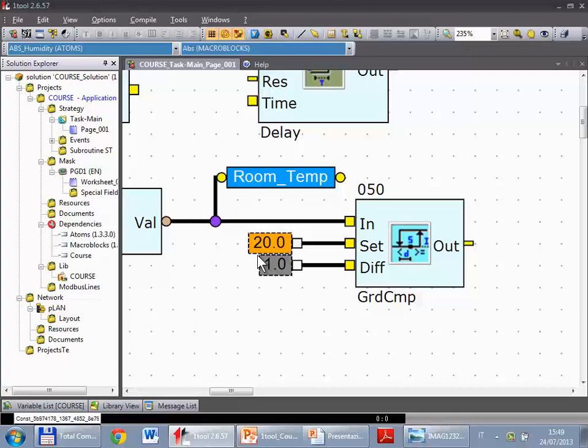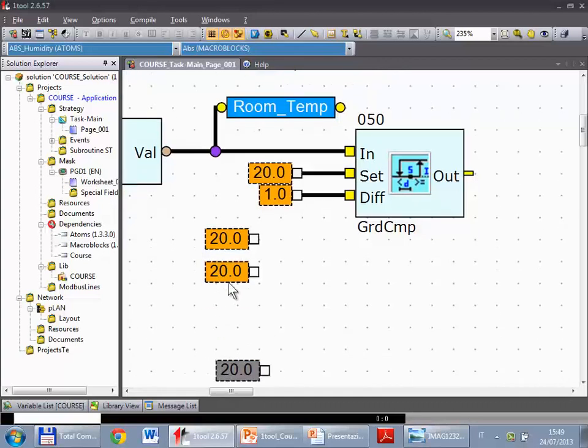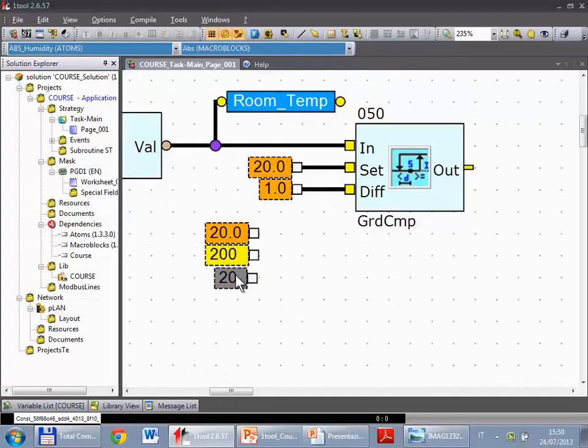Here there is a very typical mistake. These are three examples: 20.0, 200, 20. A typical mistake is to use the wrong number.